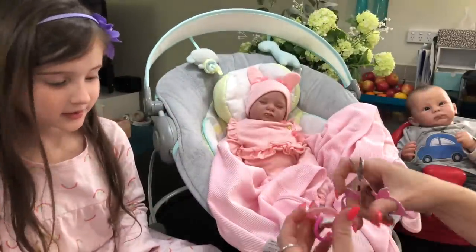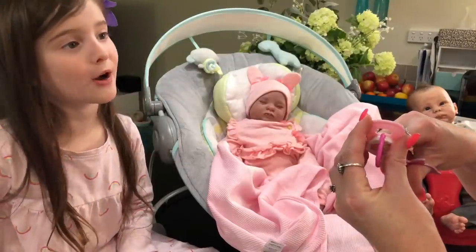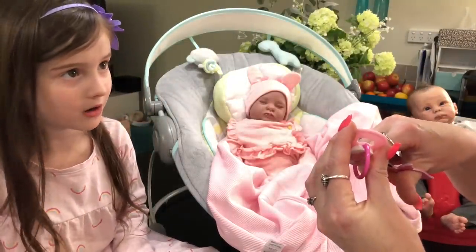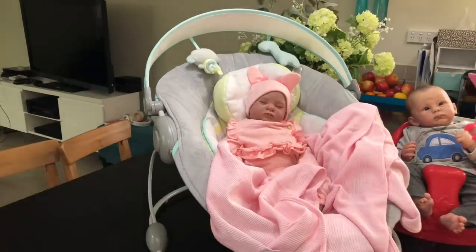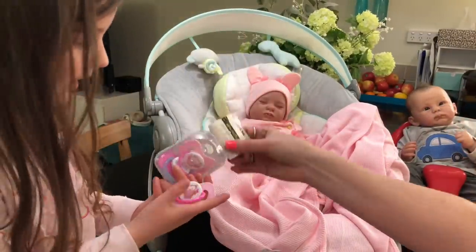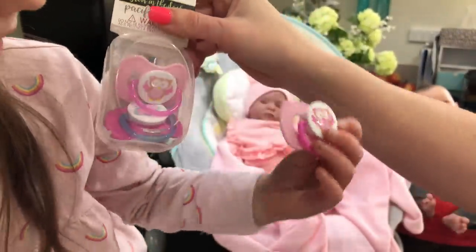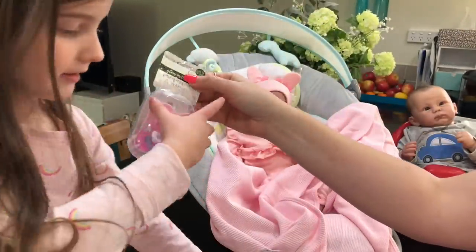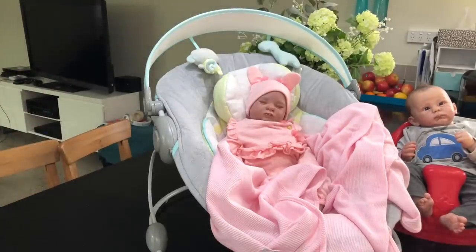Does that look pretty good? Yeah, and because we're using this one for Lola, it's because we got a double of that one. Yeah, we do. We've got two of this dummy, so we can make one for our babies as well. Let me get the other one. Do you want to have a look for the other one? Yeah. So see, there's two. Yeah, we had that one that we got as a gift, didn't we? Yes, it's the same one. And there's a little butterfly. And a butterfly. They're very pretty dummies, aren't they? There's double, and we got another one of those.